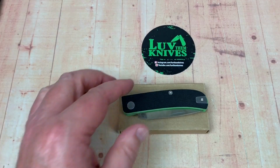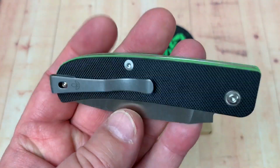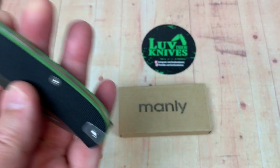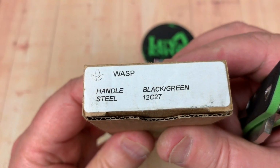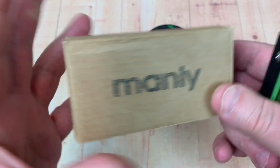Just hanging out today, looking over a new knife I got. And it's from Manly Knives. I've had this one for a while, and they probably thought I just did nothing with the knife. And I was doing everything with the knife. Black and green 12C27. Well, not everything.